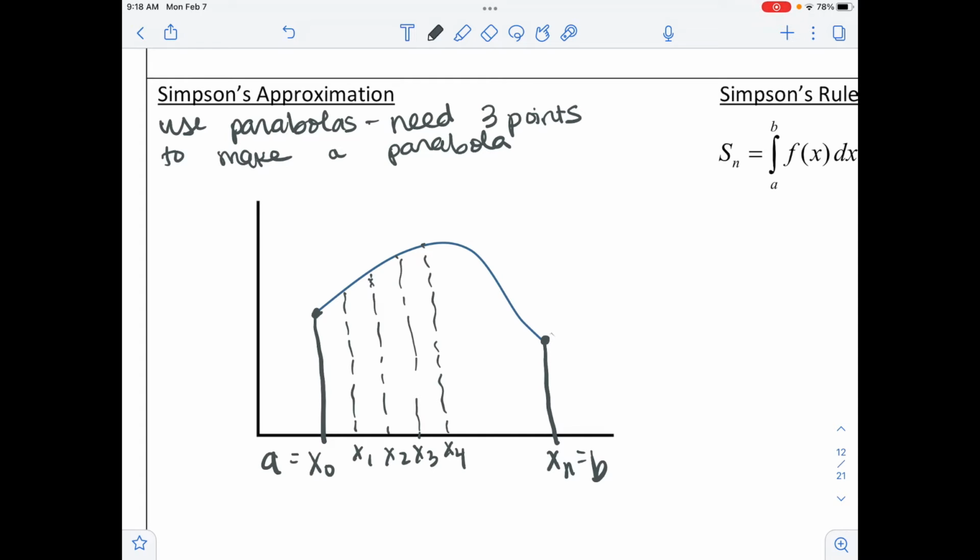And so for Simpson's approximation, we need to make a parabola. And so the first parabola we would have using those 3 points that you see here would be a parabola, and we'd be able to find the area under there. Likewise for the next 3, and likewise for the next 3. And this would be our approximating. And this gives us the best approximation. And so we can sum this up. A little note though is that in order for Simpson's approximation to work, n must be even.